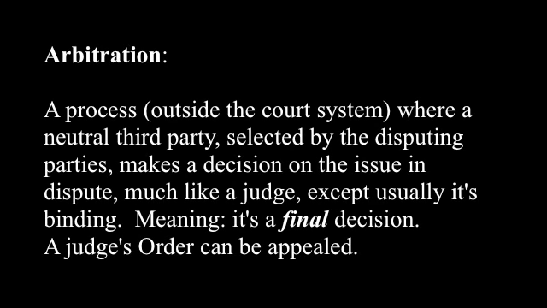Arbitration is a process that takes place outside of court, where a neutral third party, selected by the disputing parties, makes a decision on the issue in dispute, much like a judge, except it's binding, meaning it's a final decision. A judge's order, on the other hand, can be appealed.